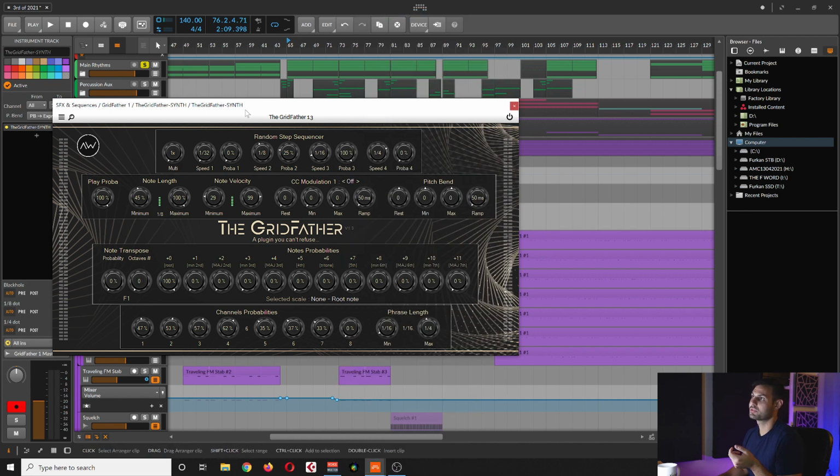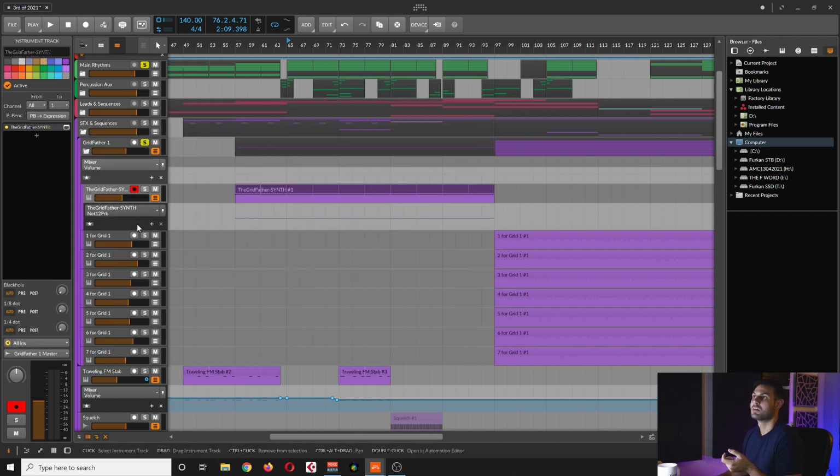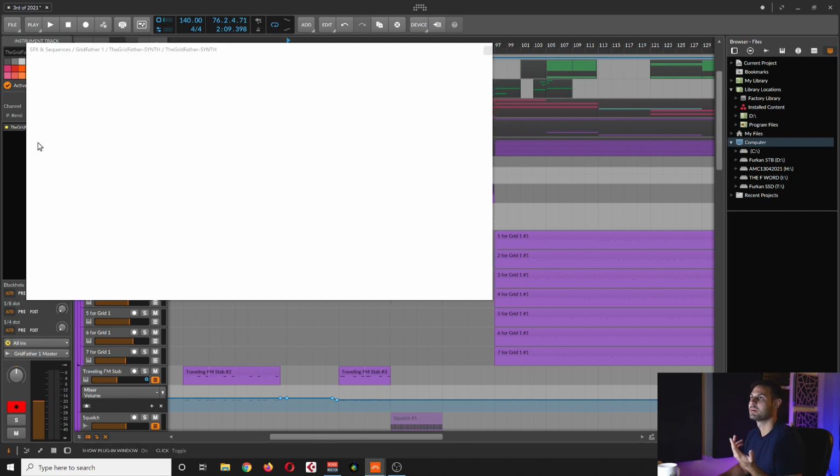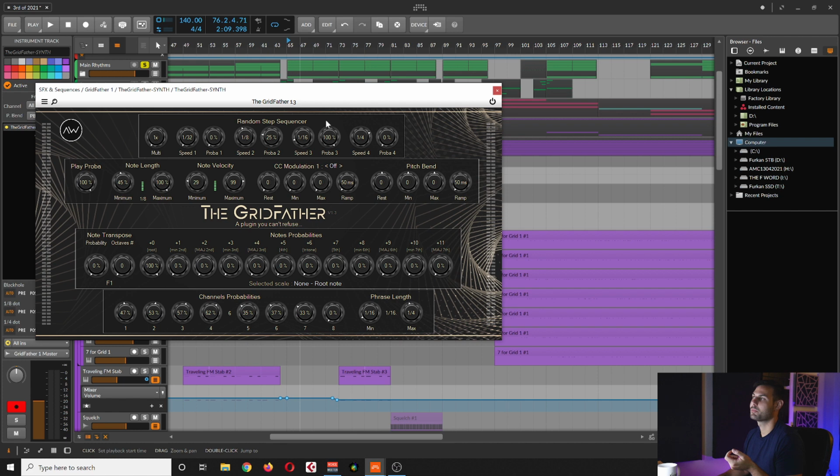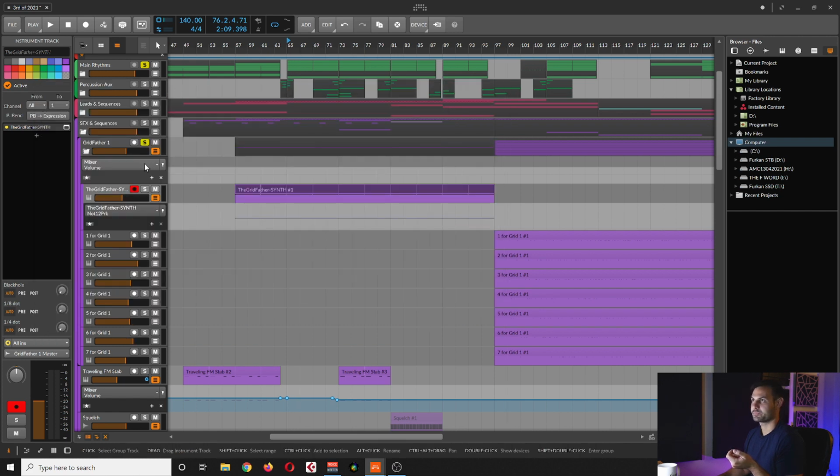So let me put this back. Now I'm going to show you how we route the MIDI to different channels, and for that I have 7 different channels over here. Basically, in Bitwig, you open up an instrument channel and load up the synth, GridFather 1.3, and then you can load up all your different instruments on different channels.